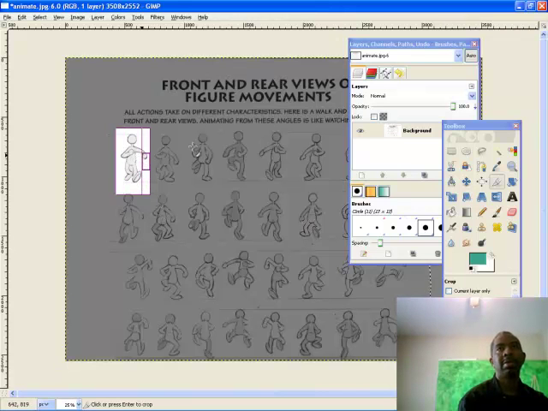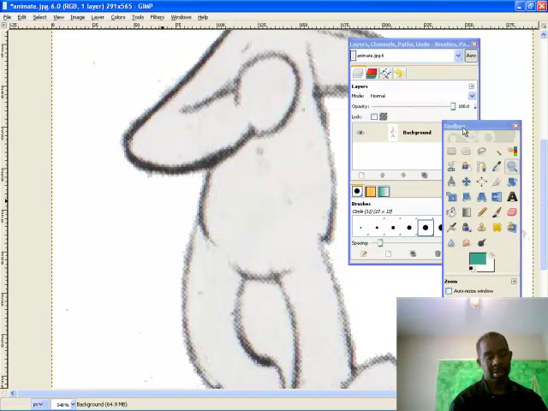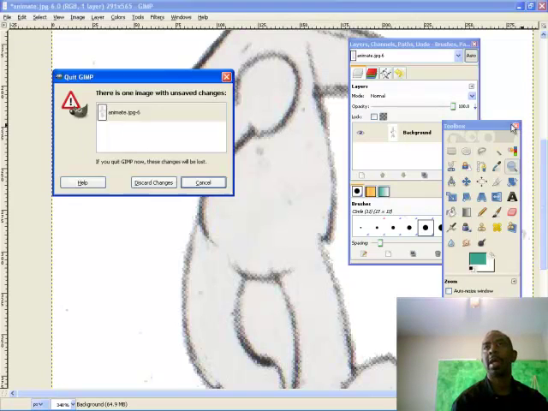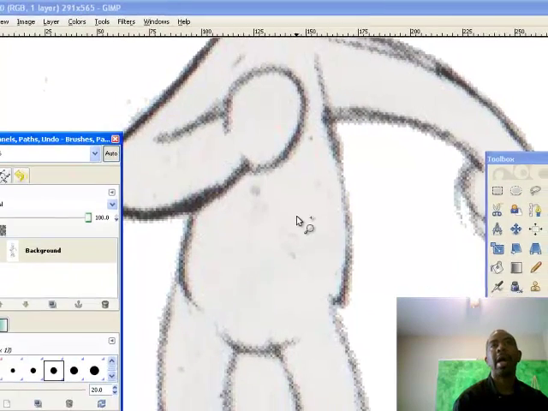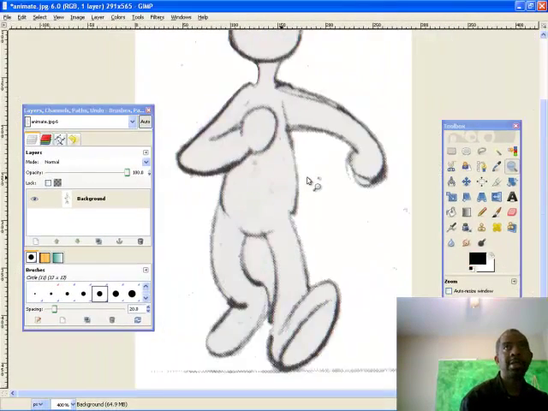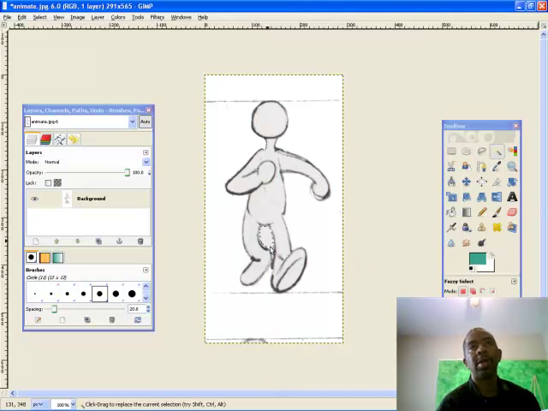Okay, now that it's ready to be cropped, now that's cropping. I just cropped something, and if you notice, this is the only picture left on this page now. This is all I got to work with right now, and this little guy right here basically is just how to do things and animate.